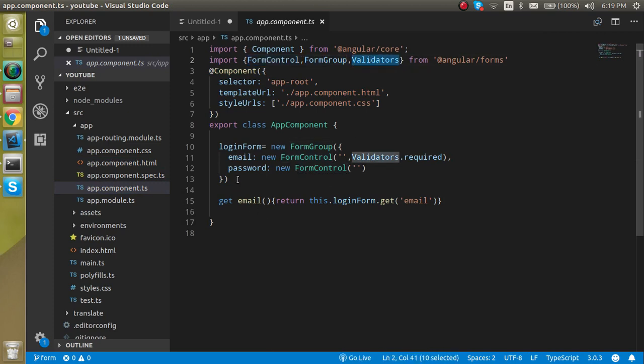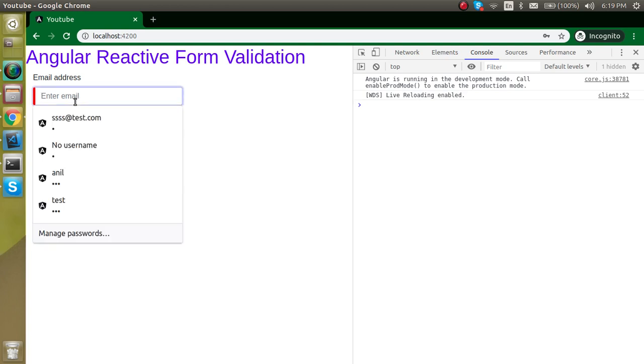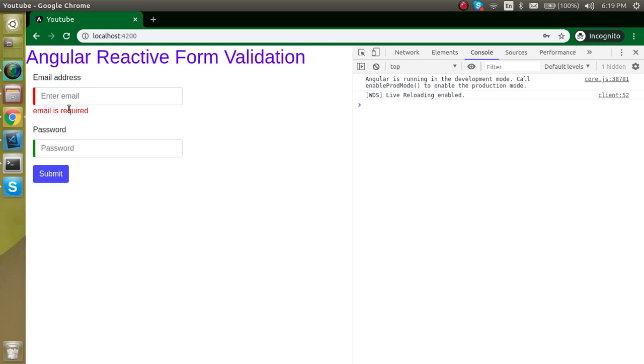Then we make a form group like this, and we apply a required validation on email, which is working fine. You can see that if I go outside and the form is empty, then it shows me the error: the field is required, email is required. If I put something and come out, then it shows everything is fine.